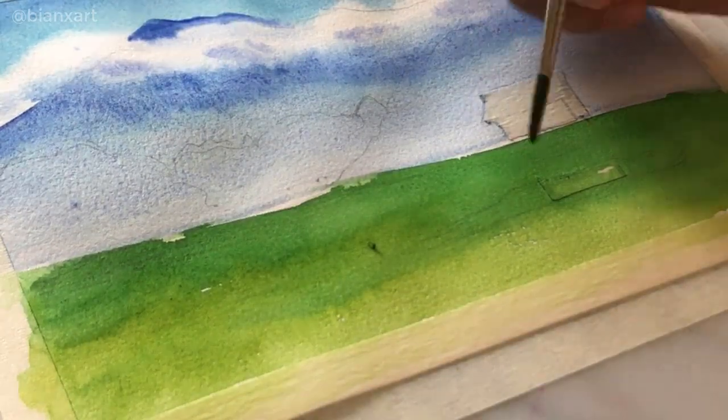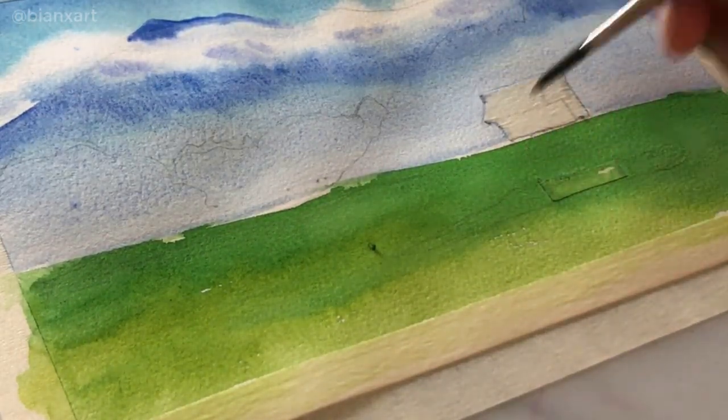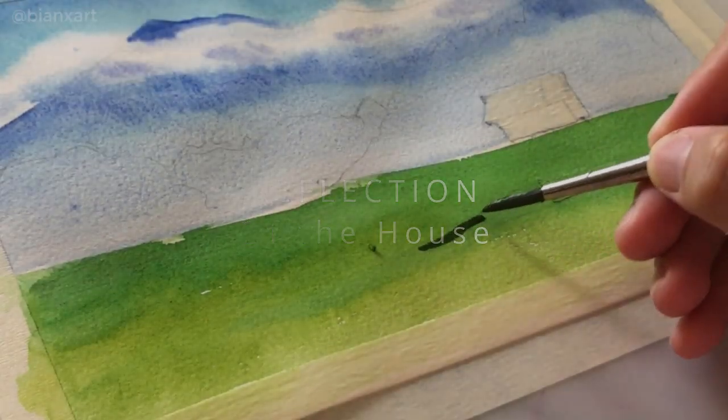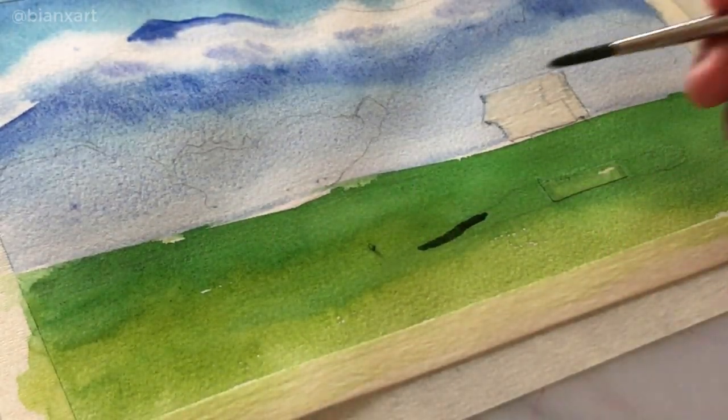Now, the house here is our main actor. He's also a bit vain, so he wants to check himself in the mirror. That's why we're painting a reflection.